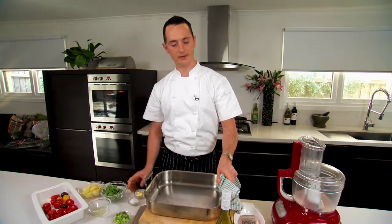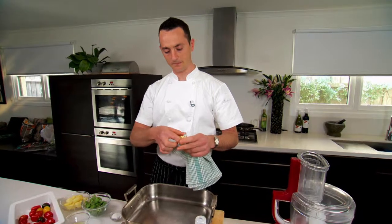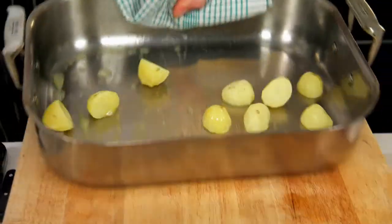Now this tray is hot, so obviously you just need to be careful. We're just going to add this butter here. That's going to start to melt straight away in the hot tray. And then we'll add the potatoes. Just give it a good shake around.